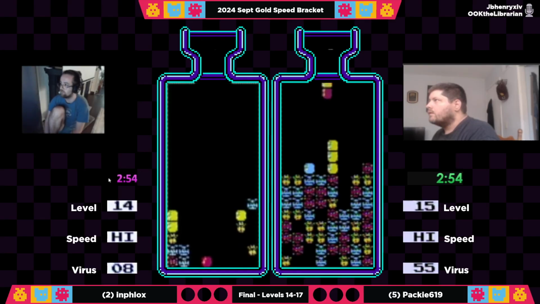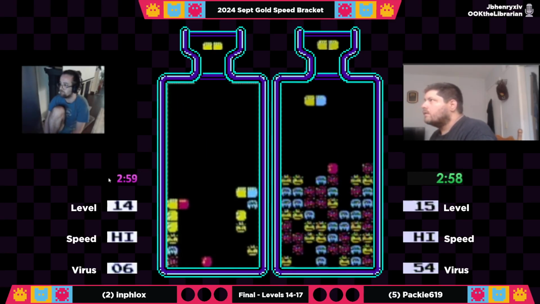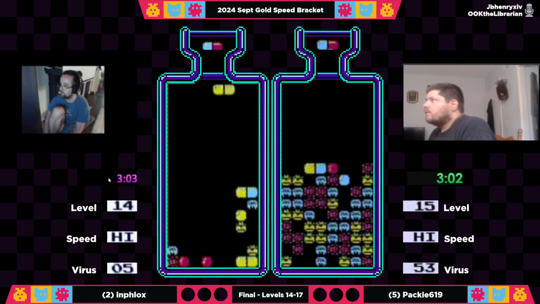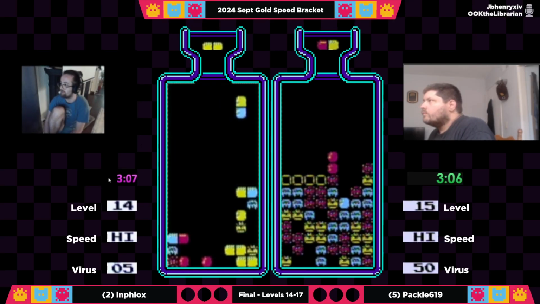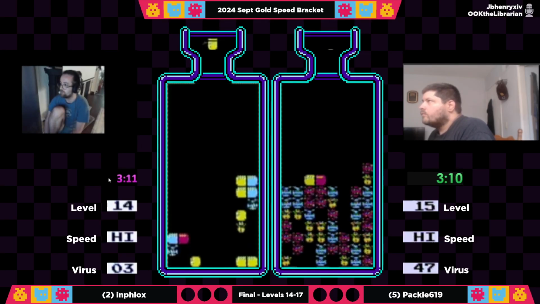So great cluster combo there at the top of the board for Packy. Already really just tuning up this board down to 54 virus here. Influx down to his last 5 here, and really hoping for a good momentum shift here going into 15. Yeah, Influx has got to be okay.